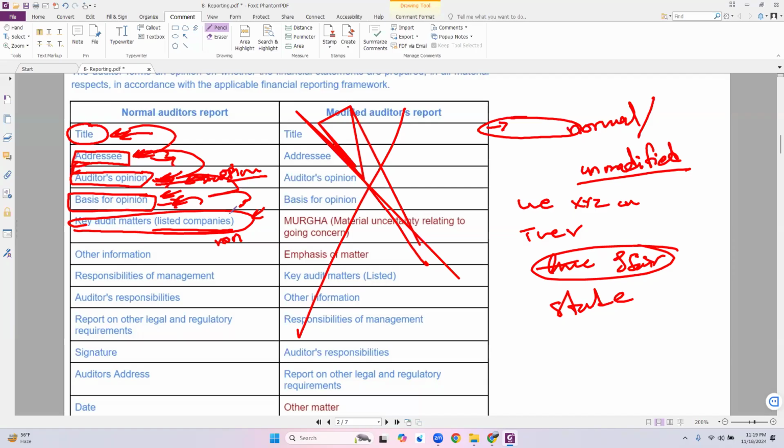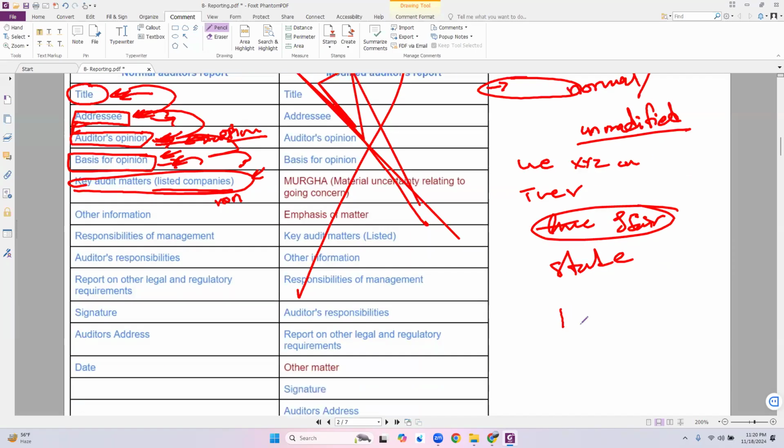Okay. Great. So now what is included within key audit matters? By the way, key audit matters is also known as CAMs. In your practical life, you will never hear an auditor saying key audit matters. He will always call it CAM.